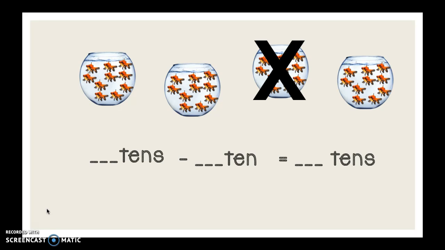Now this one's tricky because the first number, the blank tens, is going to be how many I started with all together. Let's count all of them, even the one that's crossed out because I did have it. And for that first number, here we go. 1, 2, 3, 4. So that first number is going to be 4 tens. And then friends, how many groups of tens did I cross out? Yeah, you're right, just one. So if I had 4 tens and I take 1 10 away, how many tens do I have left? Boom, you've got it, 3 tens.